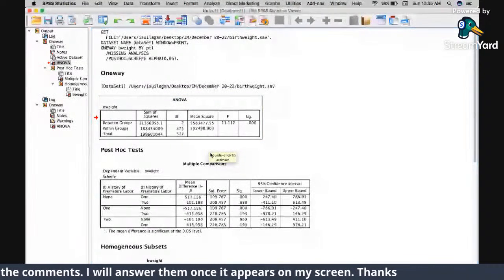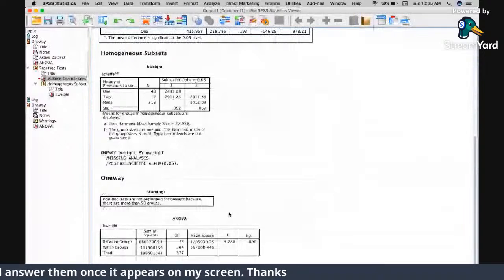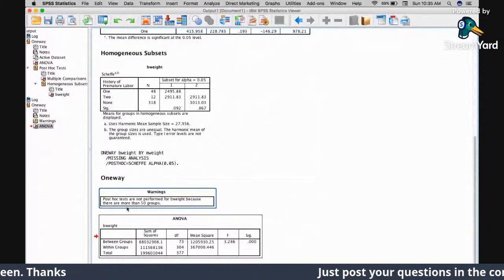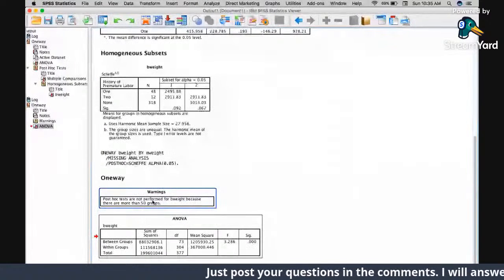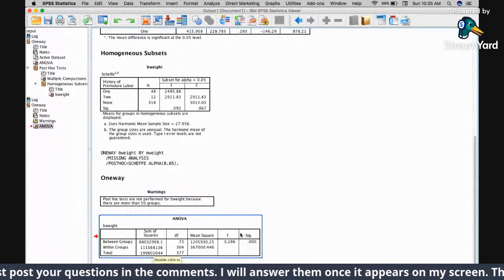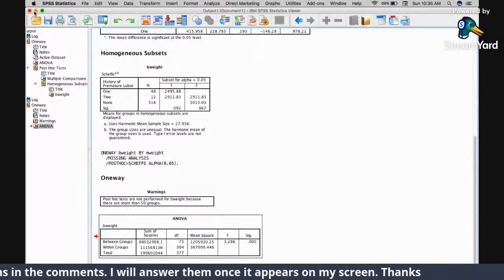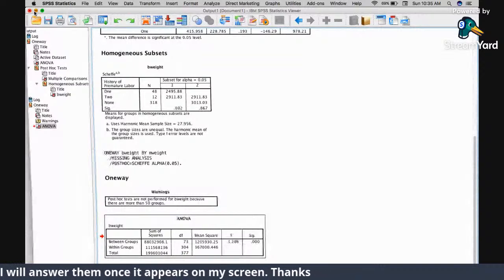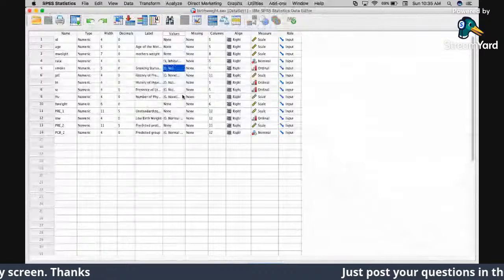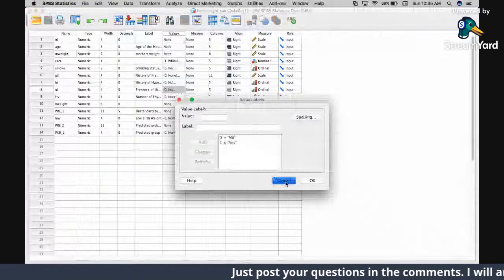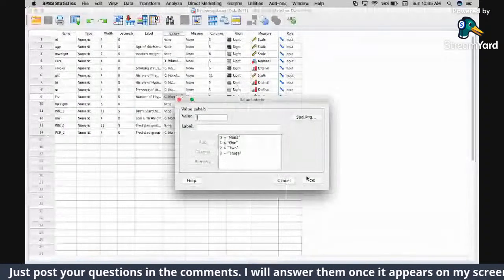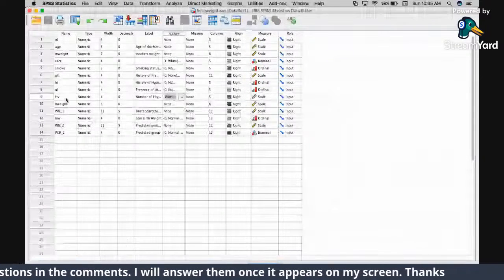Saan na yun? Oops. Okay. So, we cannot perform, sabi dito, post-hoc tests are not performed for birth weight because there are more than 50 groups. Masyadong marami yung groups pala. But there is a difference, ano? Hindi natin nakita. Okay, so failed example. Tingnan natin yung iba na kokonti lang. Yan, yes or no lang naman kasi yan. What is this? FTV. Ito, I just do not know what FTV is.